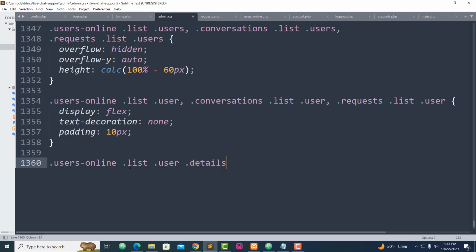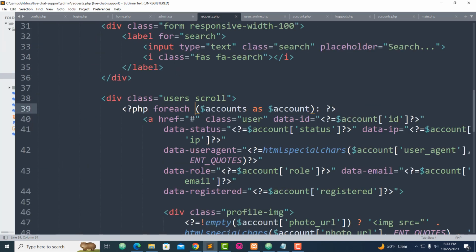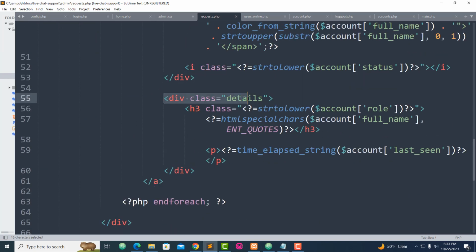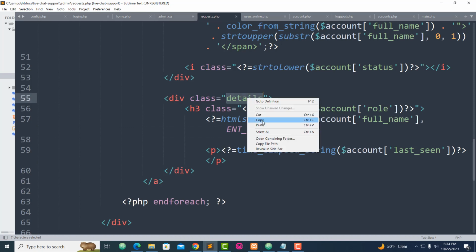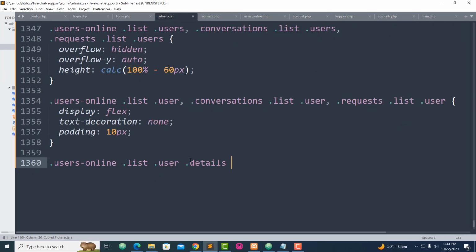Now I'm going to tag the detail, and then if you scroll down, this is where we got this block of code right here. We have a class called details right here. That's why we got it. Where I've put it right here. H3.